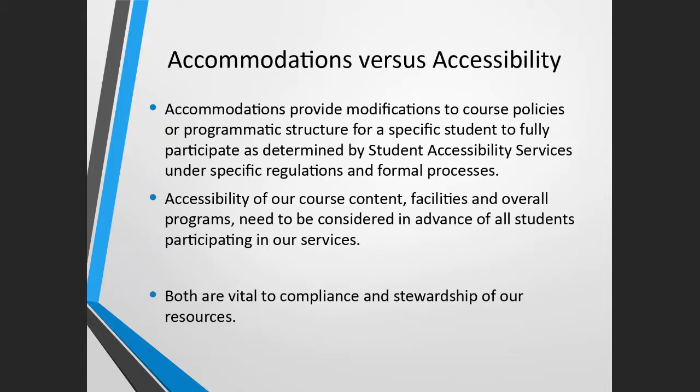Accessibility is the proactive consideration of possible need. So universal design, if you're familiar with that as a concept, ensuring that what we post online is readable with assistive technology. Both of these, and there's much more to accessibility than that, but as a brief overview, both of these are vital and required under the law. So today I'm going to focus primarily on accommodation and supporting individual students who may be in your classes, but we will touch on accessibility as a universal theme.